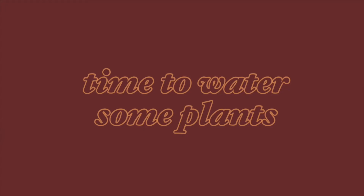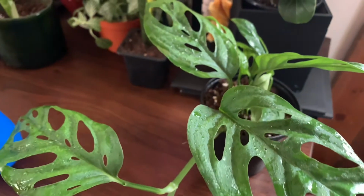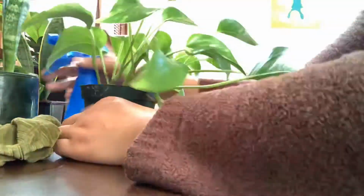Now I'm gonna water some plants just because I did this cleaning process on watering day, and I was like, let me show you me watering some plants just for fun and a nice little time lapse.